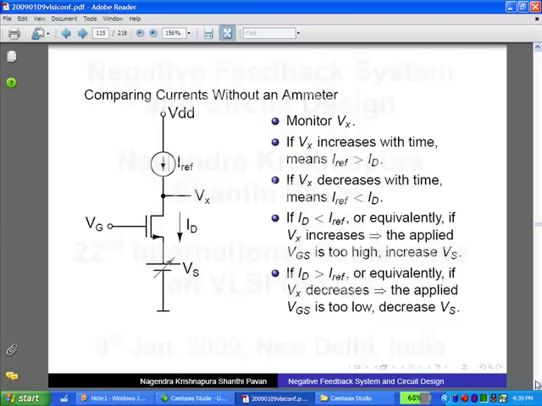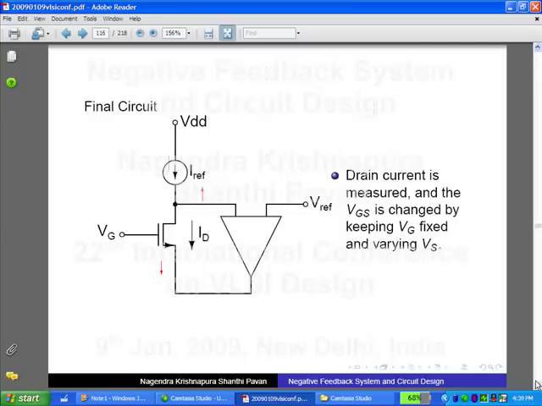So what do you think I should do? I need some kind of inverting amplifier. Correct? So in other words, I must compare this potential against a fixed potential, and kick the source in such a manner that if this goes up, this must go down. One way of making an inverting amplifier is just to use an op amp with a very high gain. So in steady state, what will be the potential difference between these two guys? 0.